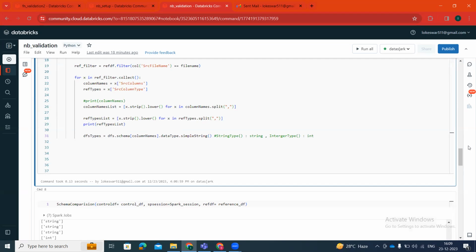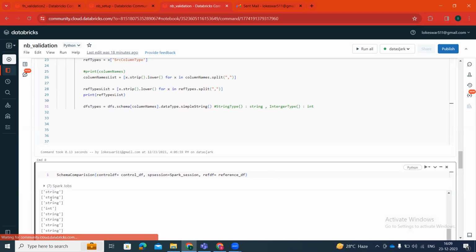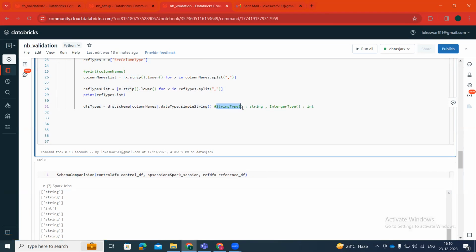As you can see in the below output, the string and int are coming from the reference data. If I define string type, integer type like this in the reference data frame, I am not going to use any simple string. I define it like this, that's why I'm using the simple string.